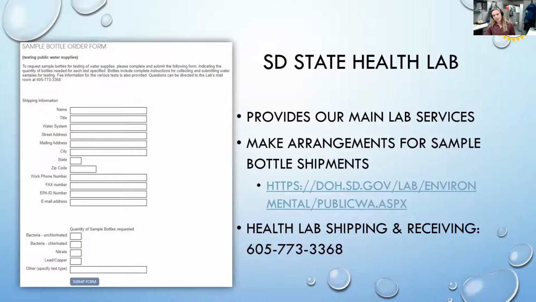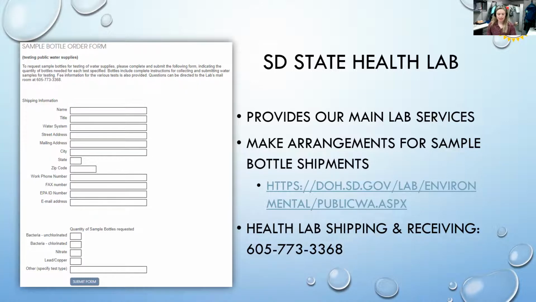The chlorophyll A samples are actually picked up by a scientist in Pierre, and then those are analyzed by us in our lab. The health lab will ship all of your coolers and bottles directly to you if you want to call them at that phone number at the bottom, or there's also this web form available through that link. All you need to do is fill in your shipping information, how many bottles you need, and they'll send those to you before you ever start sampling.